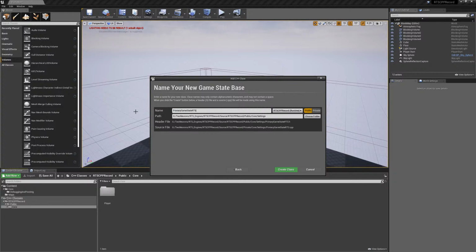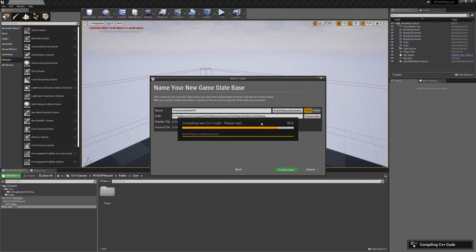game state RTS, just to have the RTS in there still, and so I know what the heck I'm looking for in a moment when I actually say we're going to use this game state. And I hope I don't do what I did in the blueprint version of this tutorial and actually forget to set the game state to being the game state to set the engine to use this game state. So we're going to create that class. As you see, it's now compiling that class out for us.